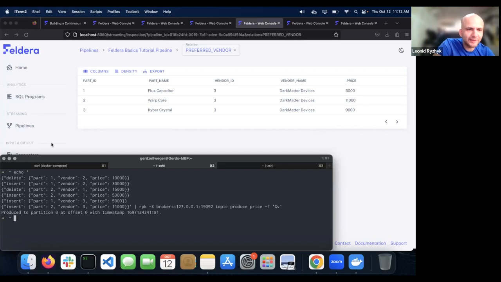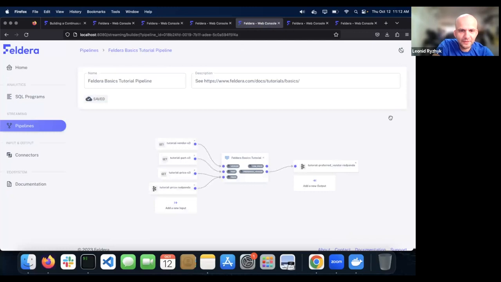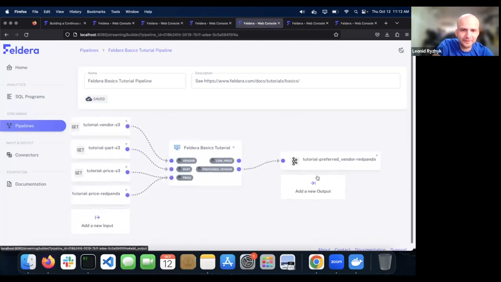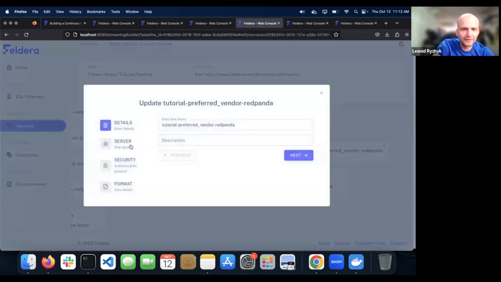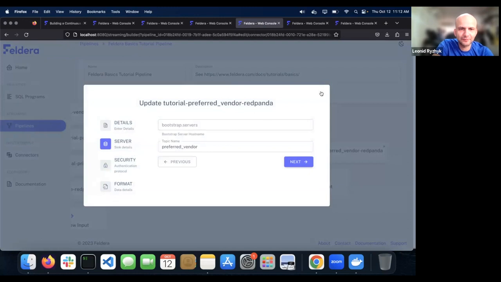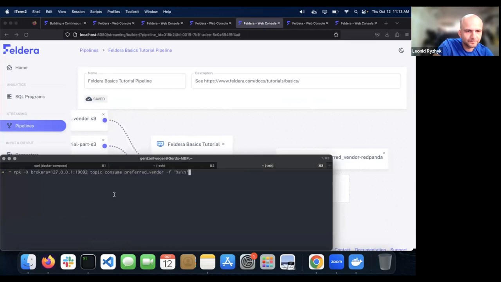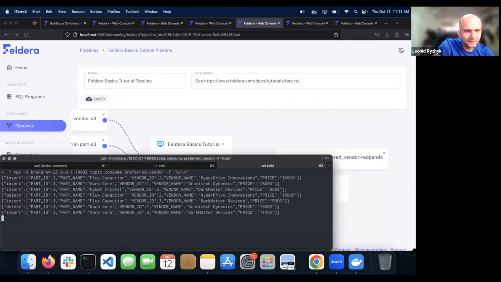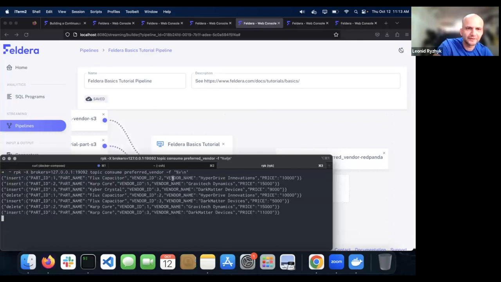Now, let's look back at the structure of our pipeline. You may notice here that we also connected one of the output views to another Redpanda topic. And that means that we can read our stream of output changes to the view from this topic. We're going to use the Redpanda CLI client for that again. Right, so you can see some inserts and deletes here, which reflects how the contents of the view was updating as we fed more data into the pipeline.